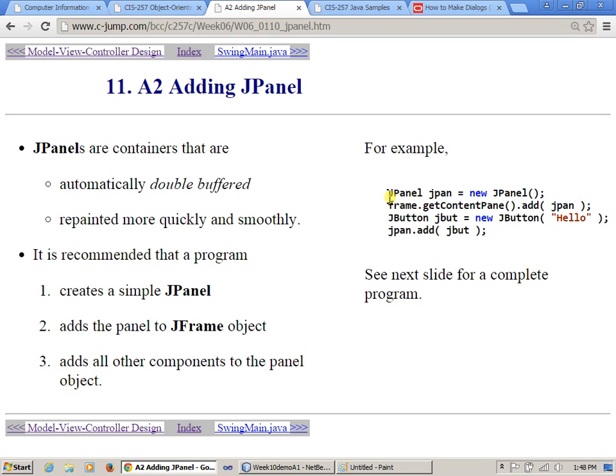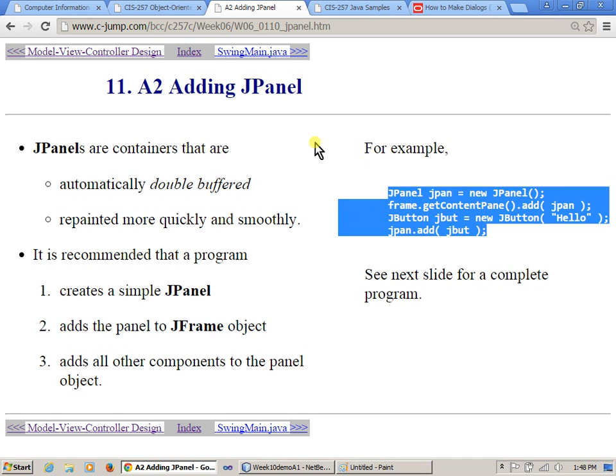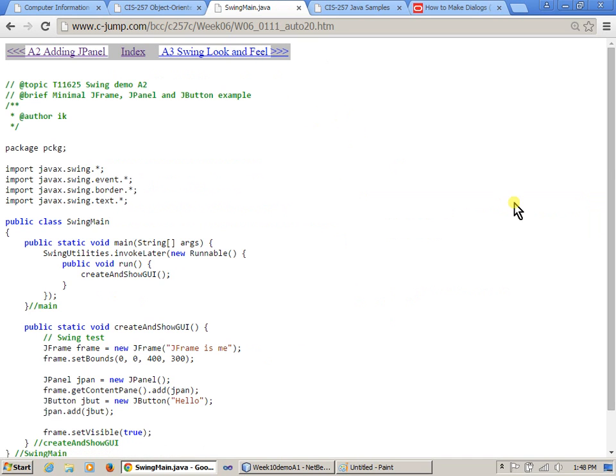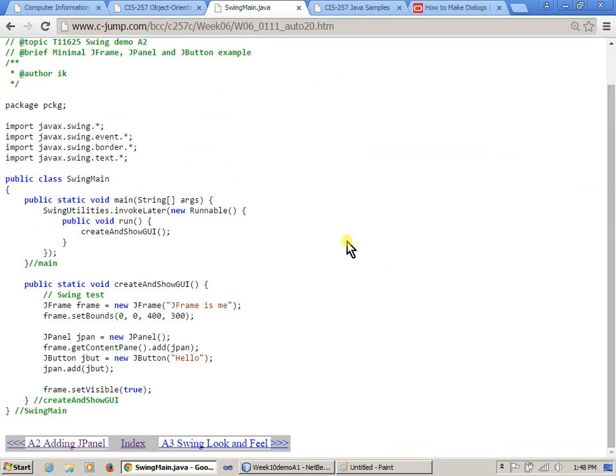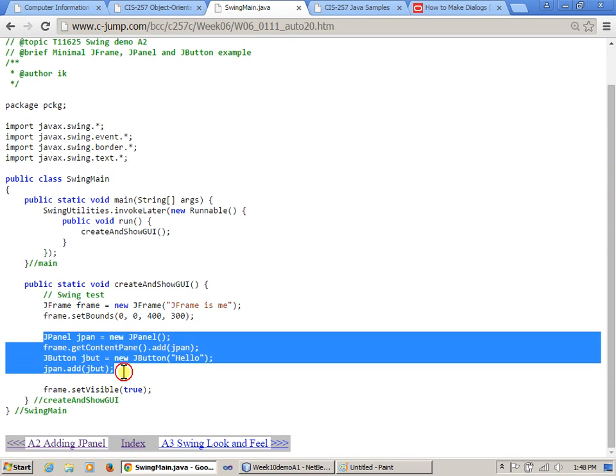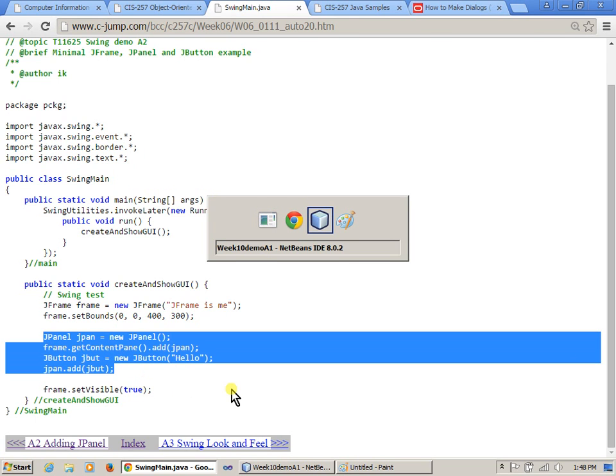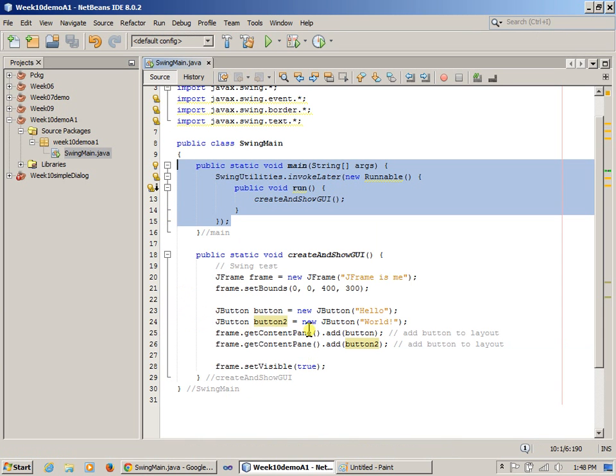So let's do that. We can copy and paste this section, or the next page displays the entire sample, but it's really this portion that we're talking about. So let's just copy and paste this into the sample that we had, right?